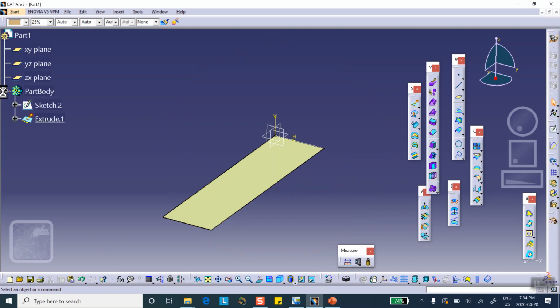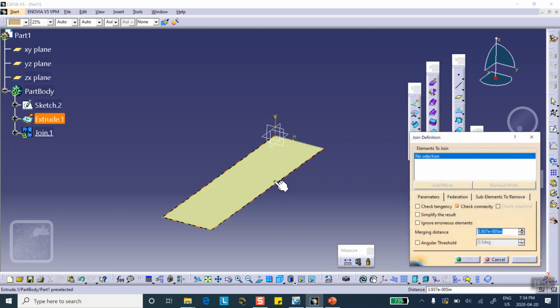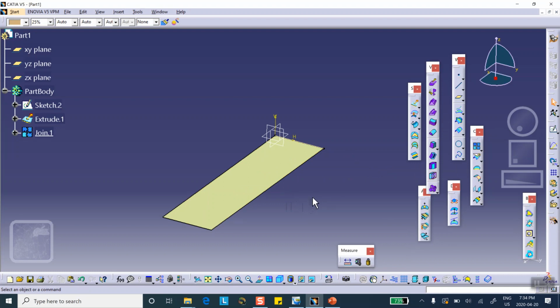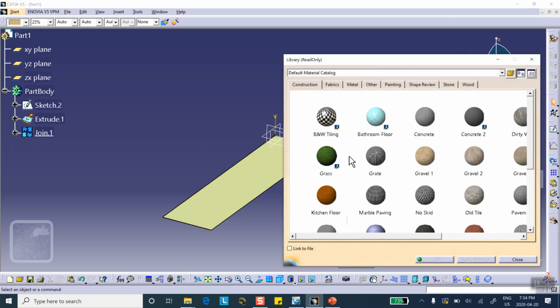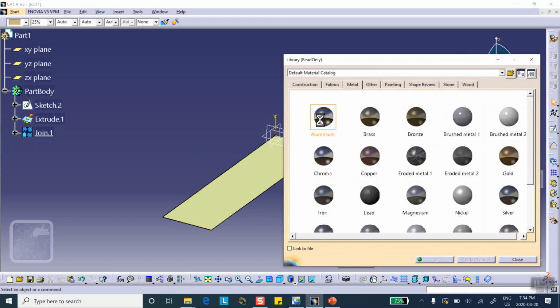For a reason that I made clear in the previous video segment, which was labeled the direction of surfaces and things like that, although it's not necessary to do this step, I would like to do that because I want to remind you what happens. So I click on the join. I'm going to join the surface. It's a single surface. There's nothing to join, but there is an effect that without joining, you won't be able to see. Okay. Now, let's put some material on it.